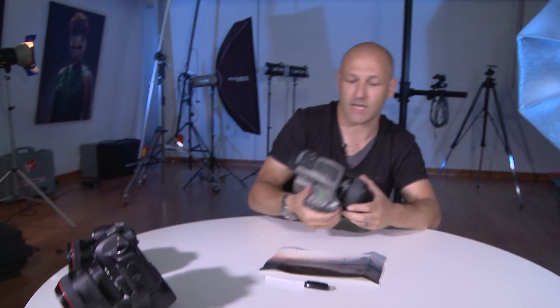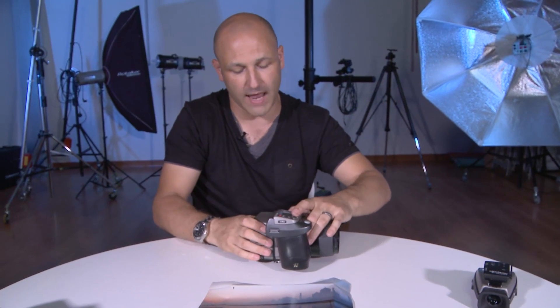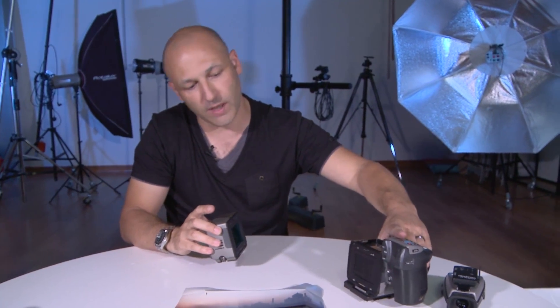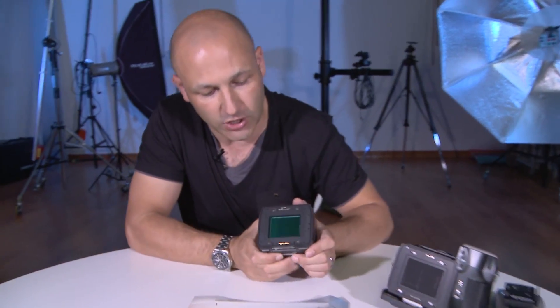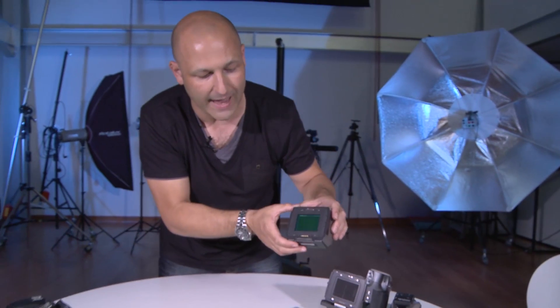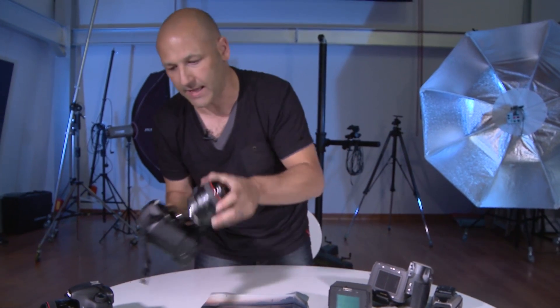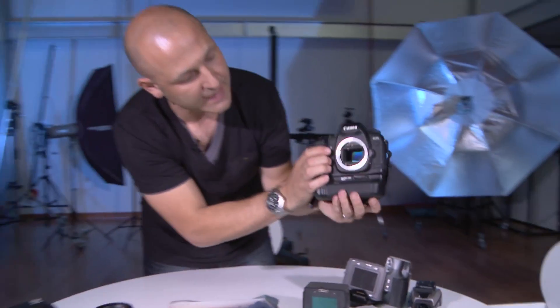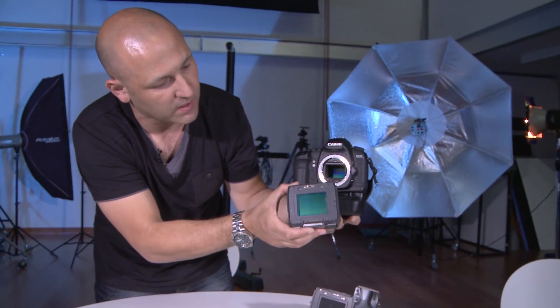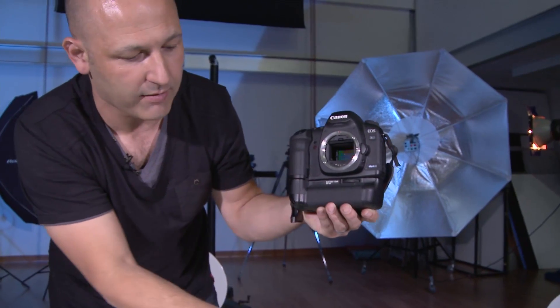This is a Hasselblad digital camera that I use for studio photography and some location work. The reason I use a camera like this is because the recording sensor area is huge — this gigantic chip size here is probably three times the size of a full frame 35mm camera sensor. Let's give you a comparison — there you can see that incredible recording area of the medium format camera. Now let me take the lens off this, flip the mirror open, and you should be able to see the full frame sensor in there for comparison.